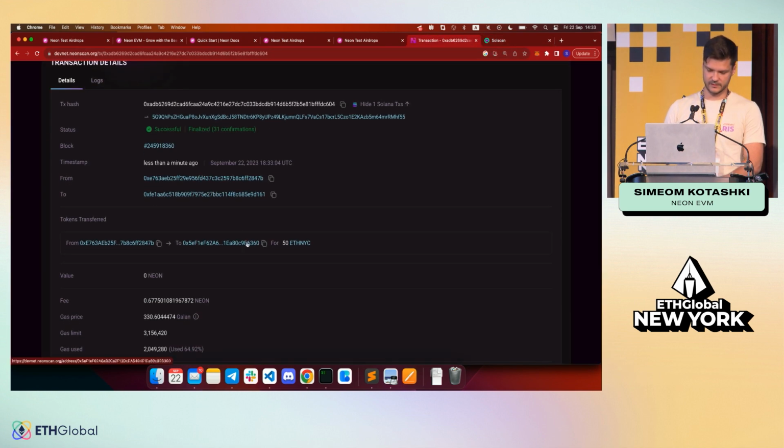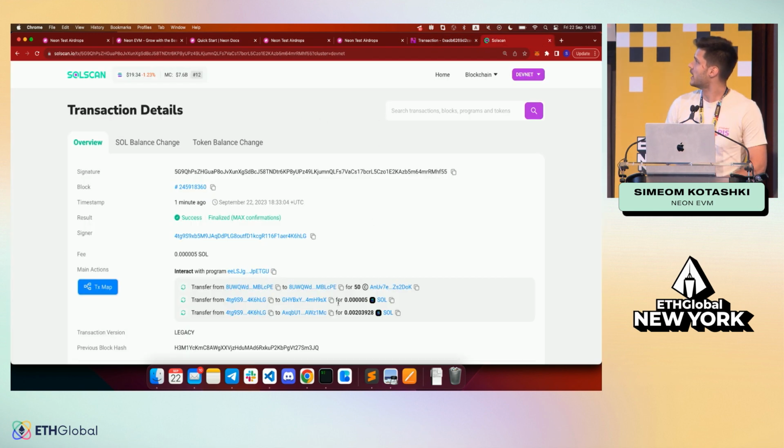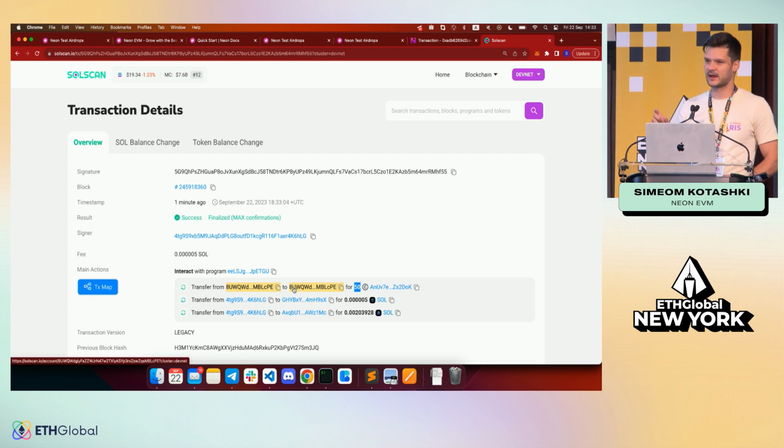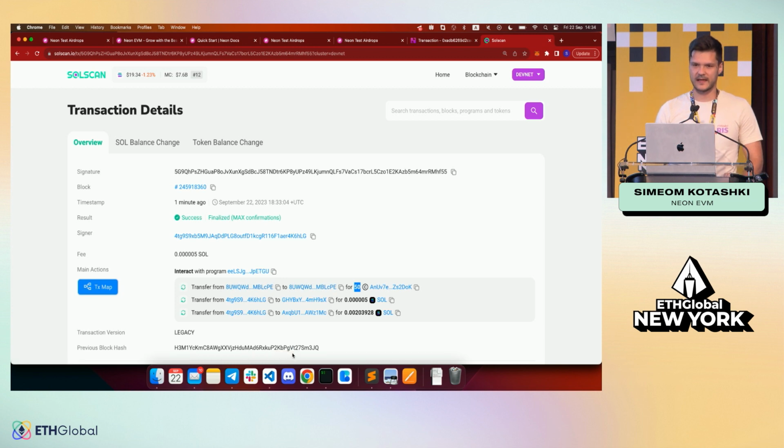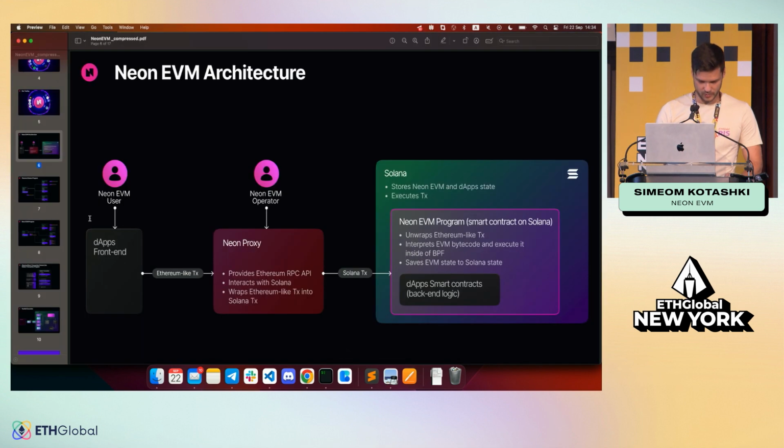So this is the transfer. As you can see, we have transferred and also we have one underlying Solana transaction. And the Solana transaction actually transfers from this account to the other. As you can see, this is something interesting. Here the addresses are the same, but actually the transfer from and to is in this account metadata, because basically Solana is a little bit different than Ethereum. Solana is stateless. So I can show you another slide.